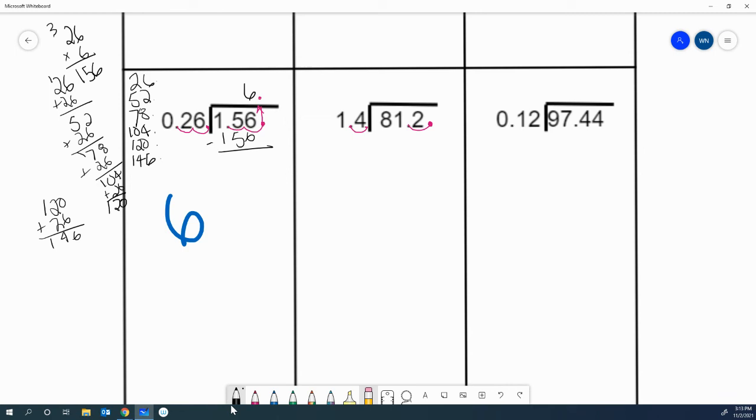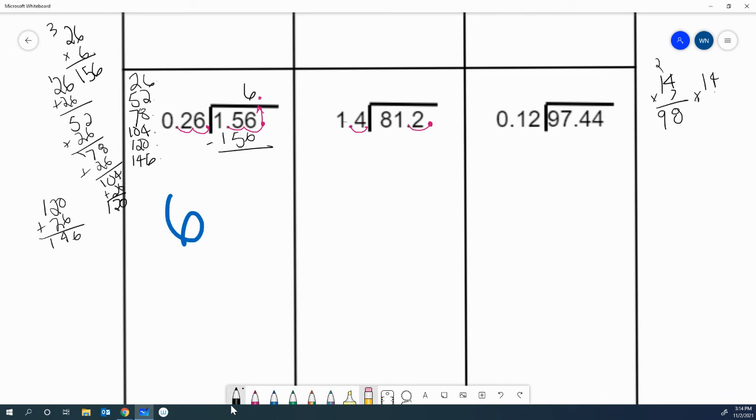Now let's solve. I wonder how many times 14 can go into 81. I didn't do so well writing my multiples last time. I don't know what happened. So I'm going to try to estimate. I know that 14 is kind of close to 10. And if it was a 10, it could go in 8 times. So I'm going to try 7. 14 times 7. 7 times 4 is 28. 7 times 1 is 7, plus 2 is 9. Oh, wow. I really overestimated.